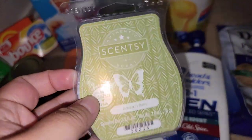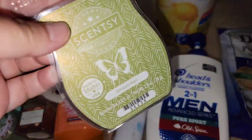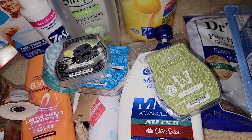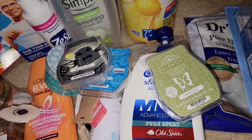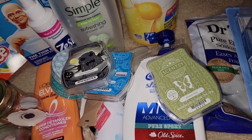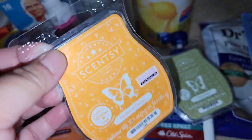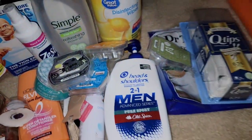Amazon Rain from Scentsy — this is available now and it's a nice, fresh, clean scent. This is kind of a scent for everyone — like if you have people coming over and you don't want to put cinnamon if somebody doesn't like cinnamon. This is an all-over scent for anyone's home. And then Oodles of Orange — this is in my Scentsy Club, that's why I'm able to get it. It's a nice, strong orange scent.